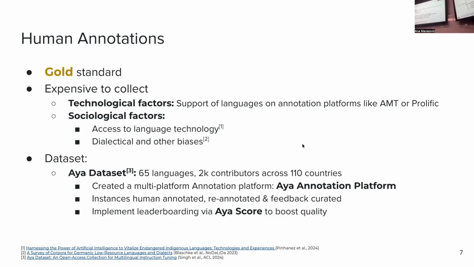So, for example, crowdsourcing platforms where we recruit annotators and where they do our annotation tasks are not themselves designed for many languages, right? If you have a language with a much different script than the languages that are supported, you simply can't use it, which means the developer or researcher doing this needs to create a tool for that language specifically. Then, unfortunately, we take it for granted, but access to the internet is not something that everyone has either, right? So you might want to build technology for certain languages, but the access to the internet is not there.